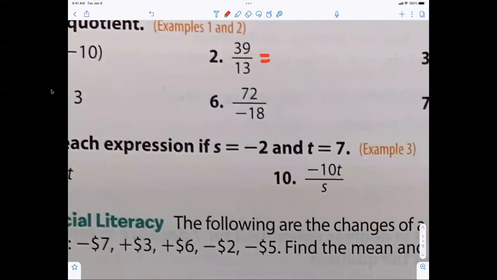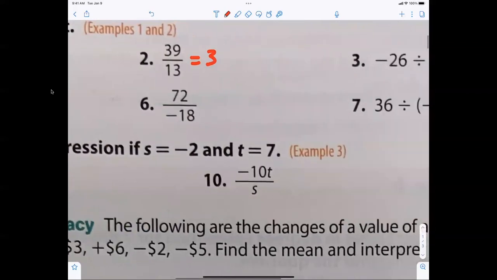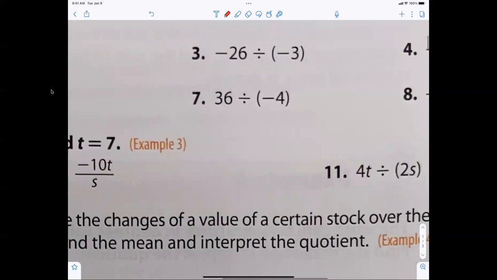I'm happy. 3. So far, so good. All right. Next. Now, I really feel like this should have been 27. But we're going to leave it as 26, because it doesn't divide evenly. However, everybody in here knows if it doesn't divide evenly, we just leave it as the fraction. So in this case, it would be what?